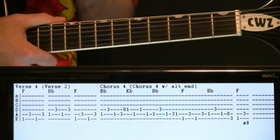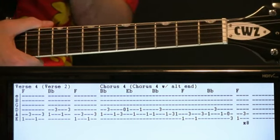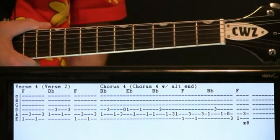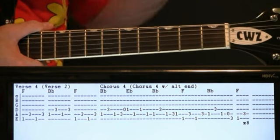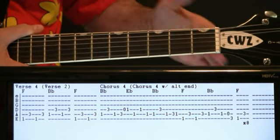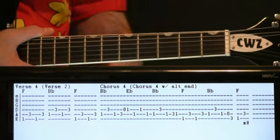Fourth verse, it's basically just doing the second verse again. It doesn't really do that inverted F on the second time through the F, so we keep it a little more straightforward this time through. The only catch here is at the end of the fourth chorus, it lands on an F, and the final humming section is that F. Okay, so that's the only real difference here besides that weird little inverted F thing in the beginning.